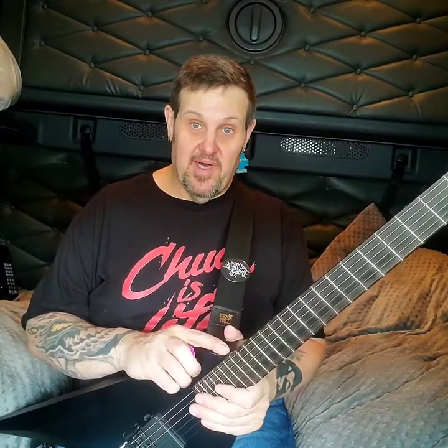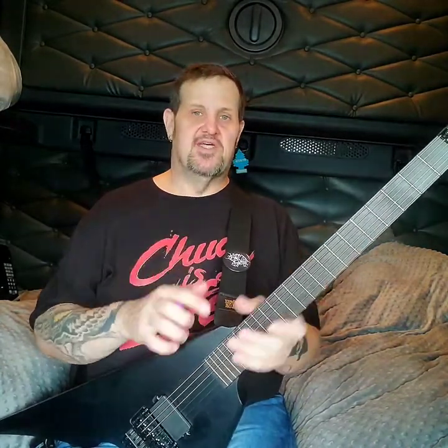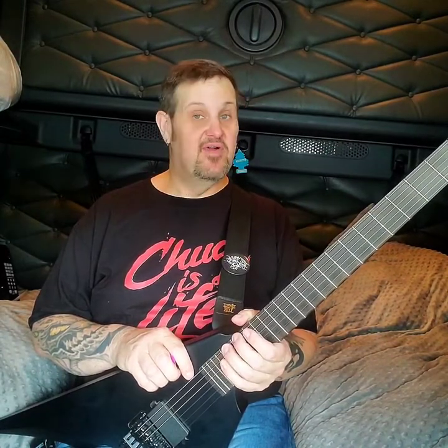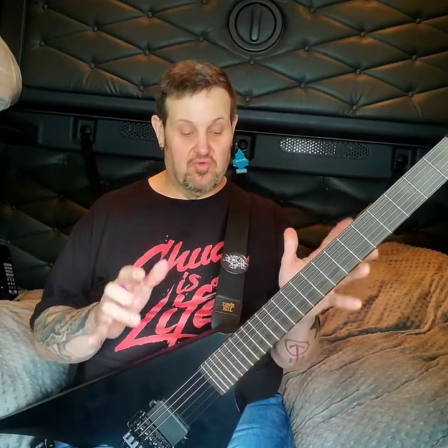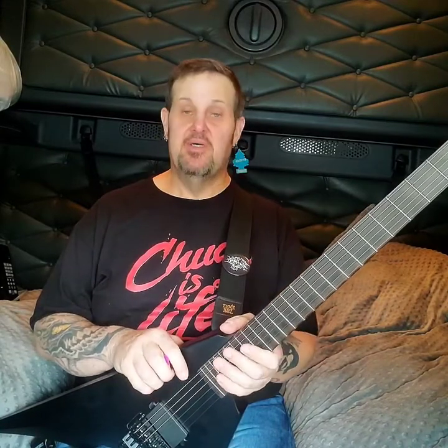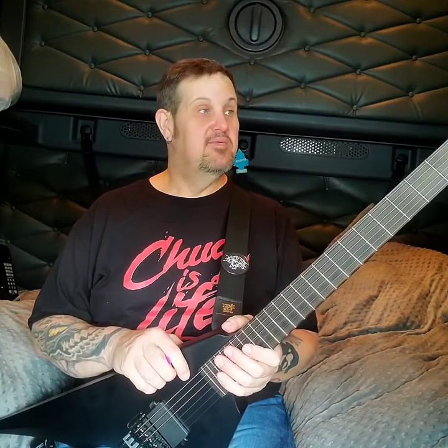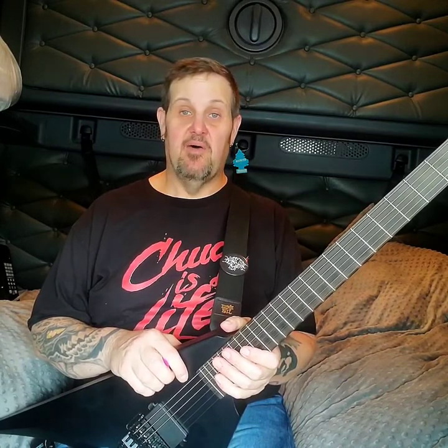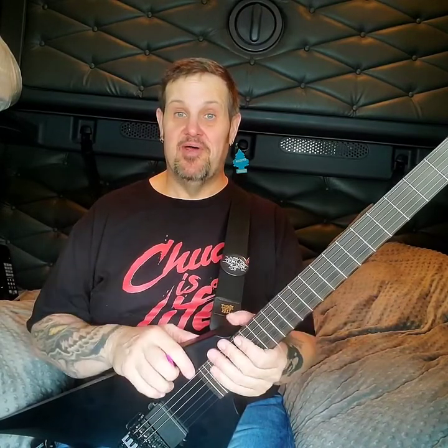Again, great guitar. Worth every penny in my opinion. And that's coming from someone who plays a lot of very high-end guitars. I'm telling you right now, this is a great guitar for the money that they are charging. And go to your local store that sells them and try one out. Don't take my word for it, right?